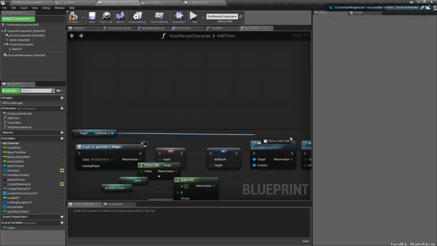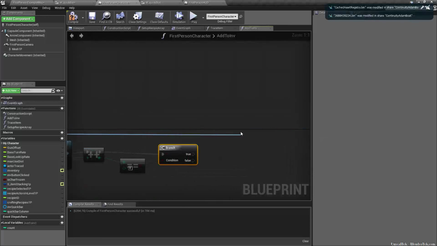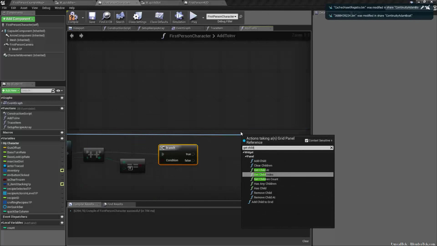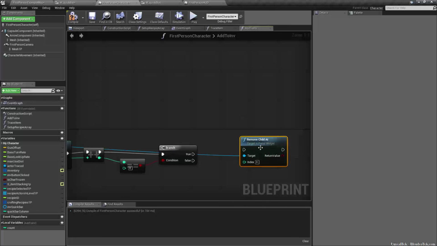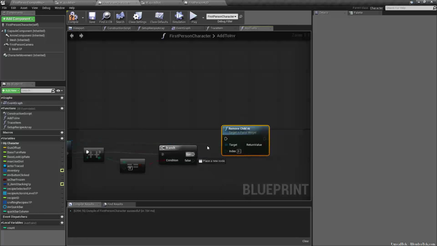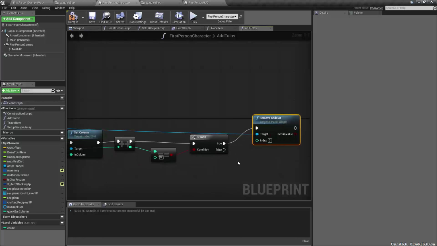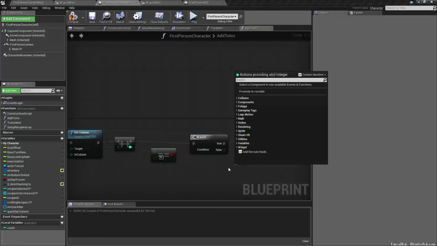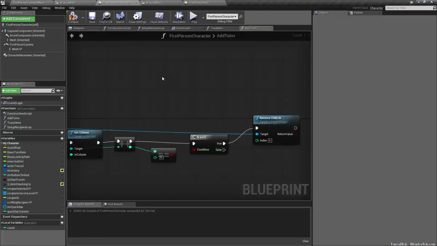Then we drag off of grid panel 4 and we do get child, and we could also have just done get child count, I guess. We want to remove child at, and that's true, and the index is going to be 0, I think.